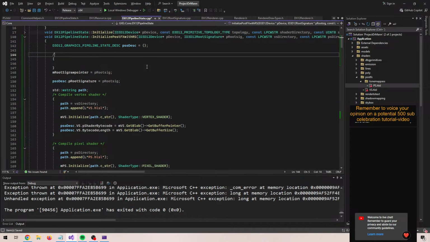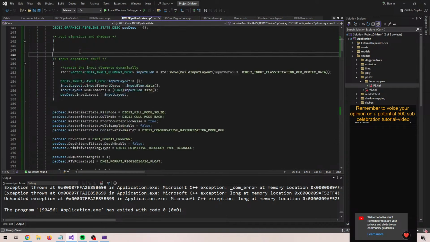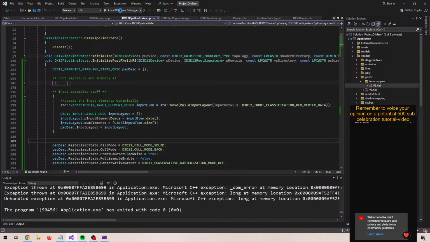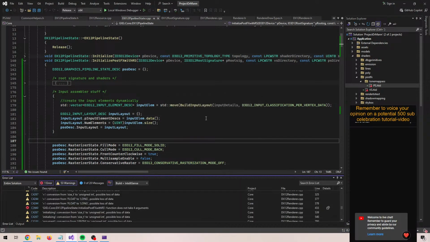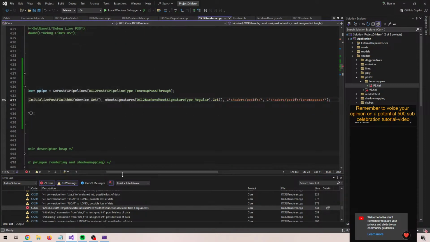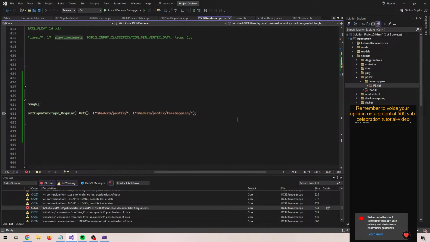Let's see, shaders, root signature, and shaders. Okay. It's probably not satisfied since it's empty, but yeah, okay. We need to supply the pipeline inputs here.